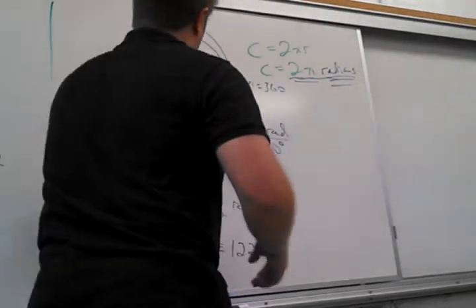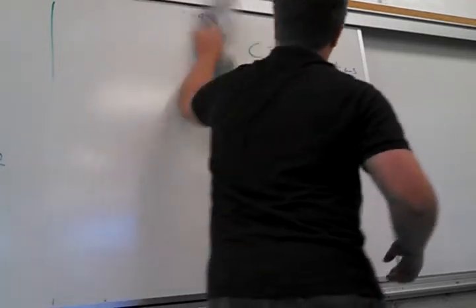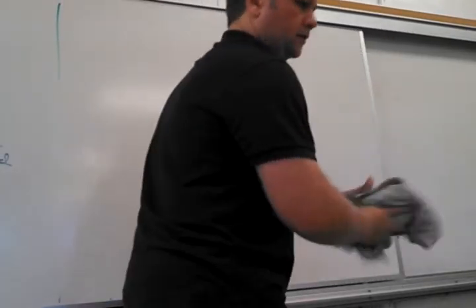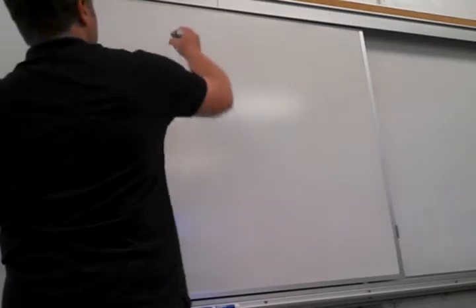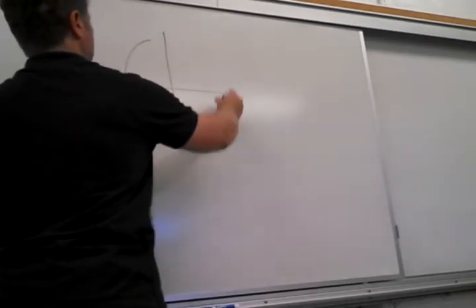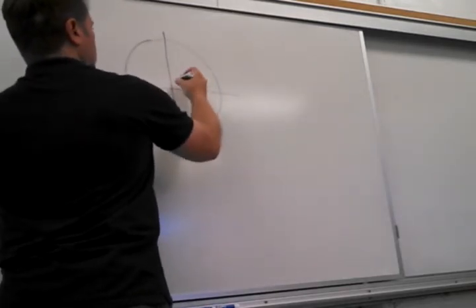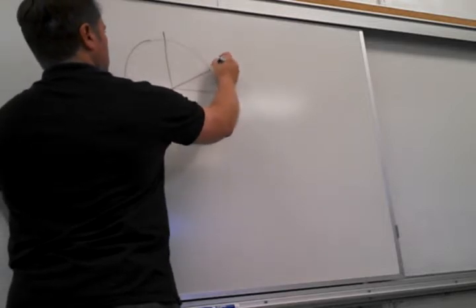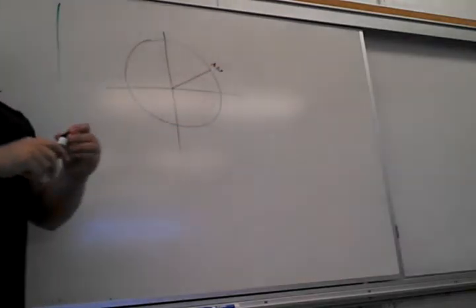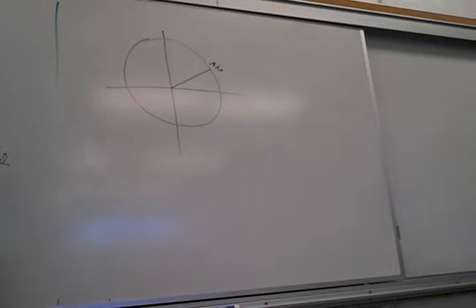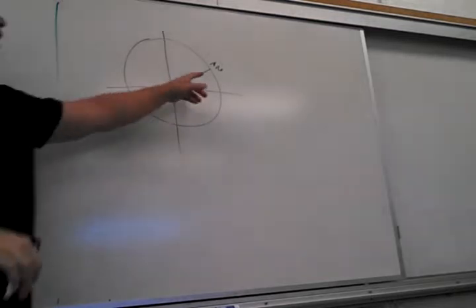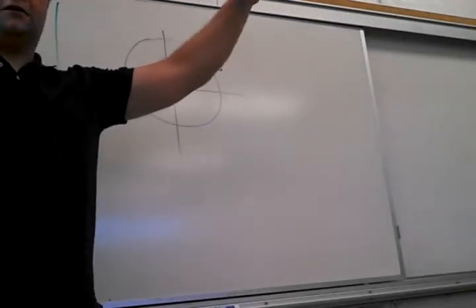So last thing here, and actually a really important thing. Let's see if you guys can tell what this is. If I'm here, that's like pi over 6 maybe. Pi over 6. And I want you to get to the point where if I say pi over 6 radians, you automatically know it's 30 degrees. You're not there yet, obviously, but you're going to get there because you're going to use the hell out of this thing. You're going to look at that and it's going to say 30 degrees.